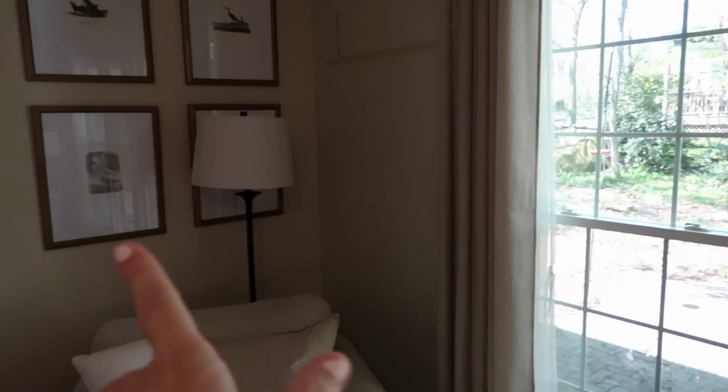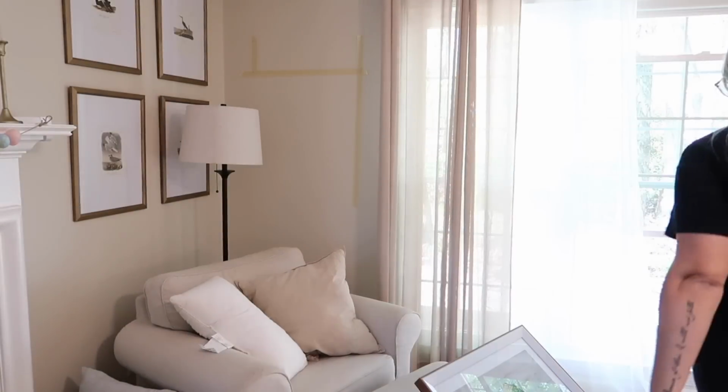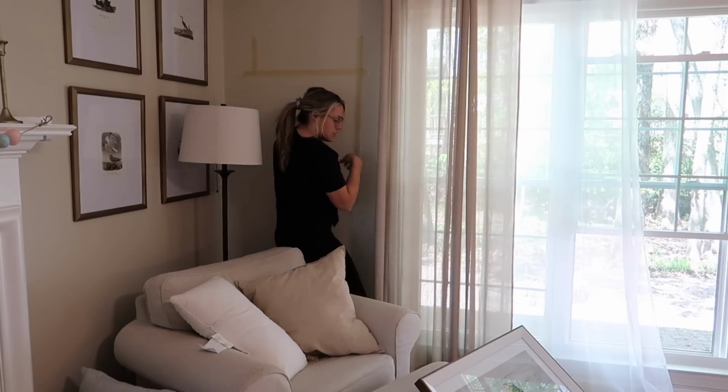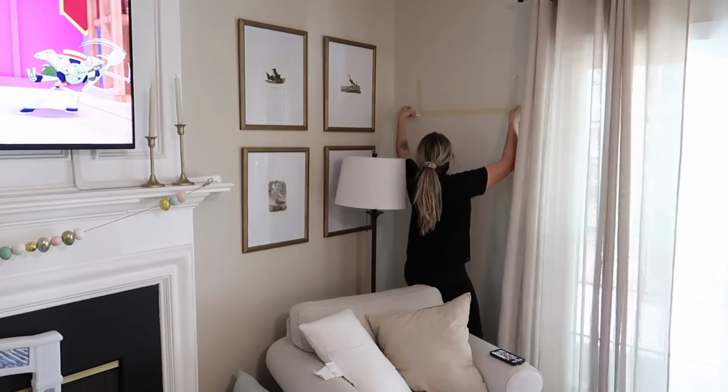So we're gonna see how this looks. I'm gonna try this corner. If this corner doesn't work, I might try that corner. So the way that I measured it, sorry, TV's too loud, but this is where the holes are. This is how tall it is and this is how long it is, so I can hopefully put it in the right area on the first try.